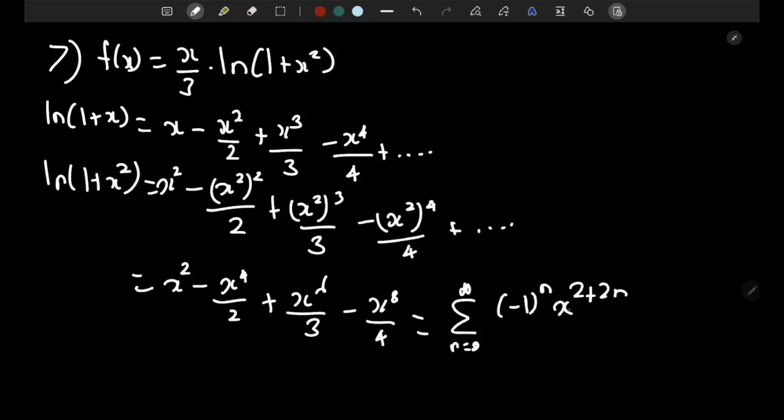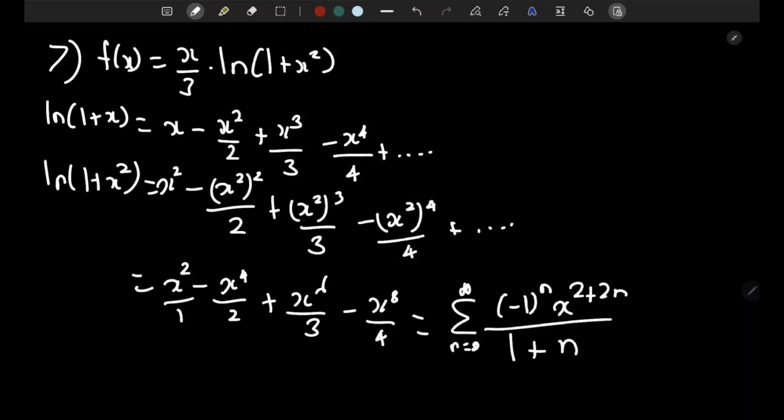And we can try this, by the way. When n is equal to 0, it will give you x squared. When n is equal to 1, it should give you x to the power 4, which it does. When n is equal to 2, it will give you 6. So that's right. Over, here we have 1 as a default when n is equal to 0, so we should have a 1 over here. And each time we are increasing by 1, so that is going to be n.